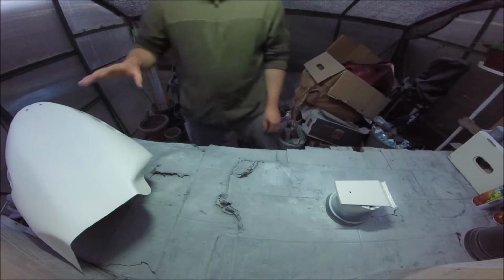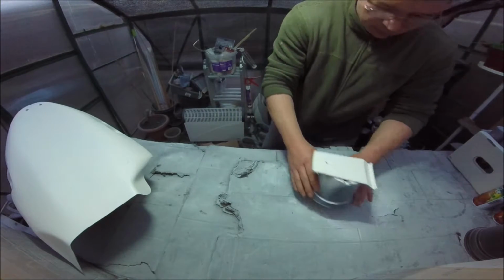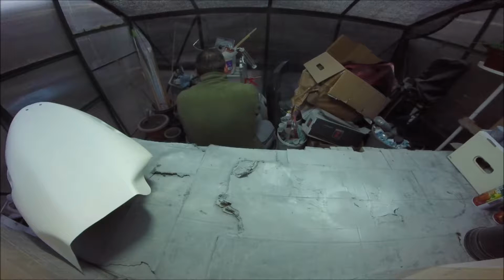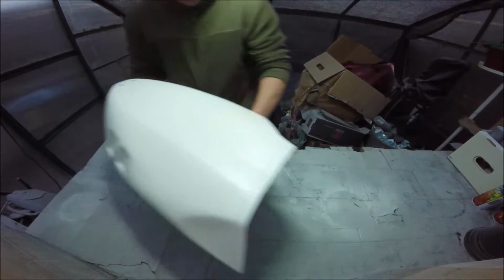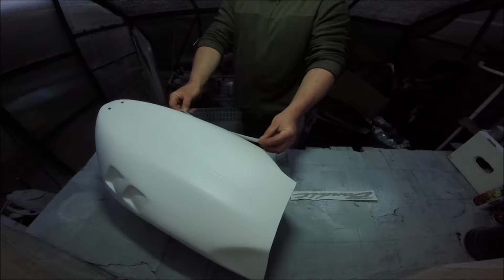So the next thing is, move this gently over to here, next to the heater. Let that dry. Now this thing has had 3 coats of white on it. Oh, quite big then.